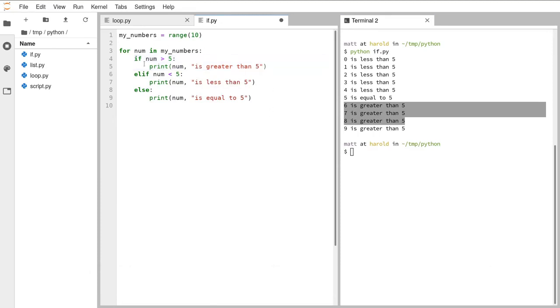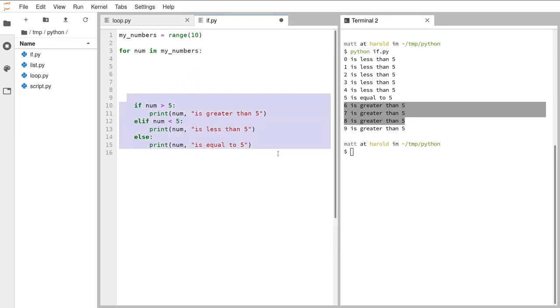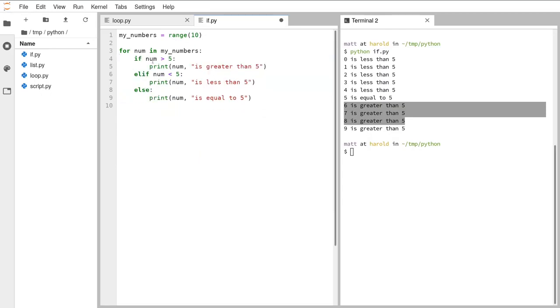So this is to show that you can put if statements inside for loops, and it all just kind of works how you expect. In this block here, you can put some blank lines in here. You can look at this block of code, and even outside of the context of you knowing that you're inside a loop, this section of code still makes sense in itself, as long as you trust that there's a variable called num that you have access to. It doesn't matter to these lines of code that they're inside a loop. They are just doing the same if, elif, and else thing that they always do. In our case, however, we do want to make it clear that it's inside a loop because that's how we know that we're looping over the numbers.